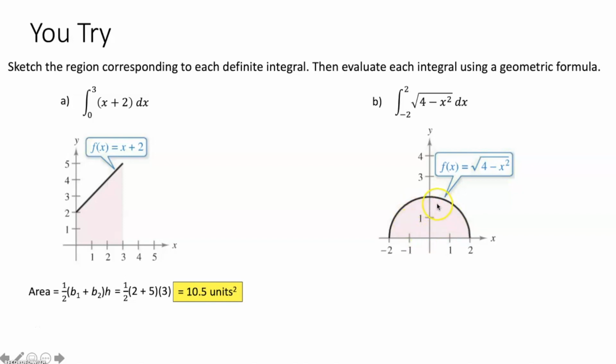Now, in order to find this area, all we have to do is use a geometric formula. Well, what's the area of a circle formula? That's pi r squared. And because it's a semicircle, we just have to take half of that. So area of a semicircle is equal to 1/2 times pi r squared. Again, our radius here is 2, so we just plug that in here. We simplify, and we end up getting the exact area under the curve here is 2 pi units squared, or square units. That's what this definite integral up here is equal to.